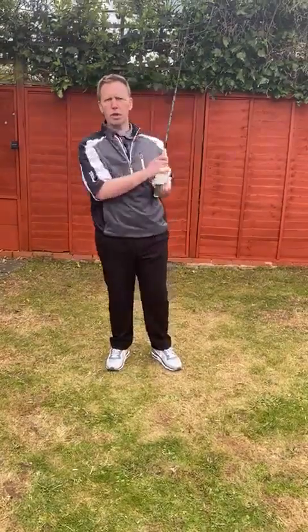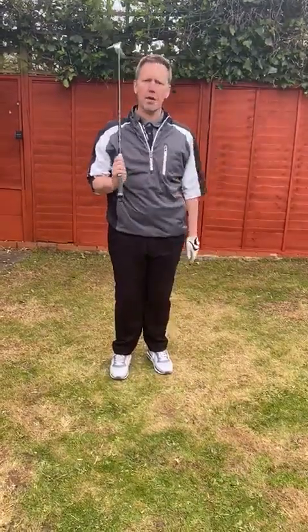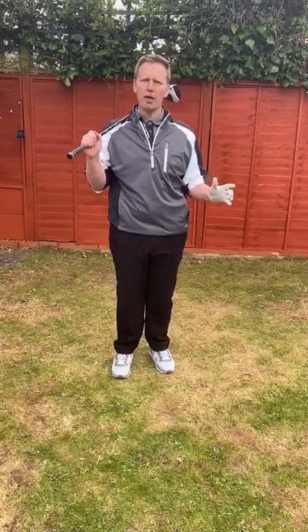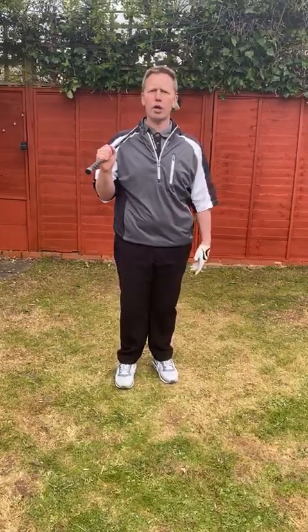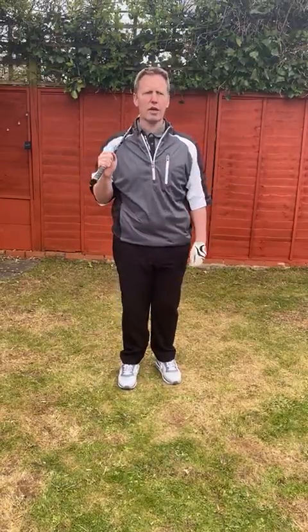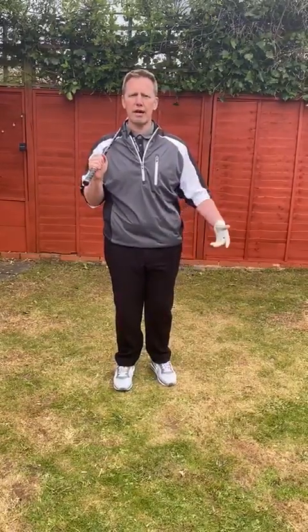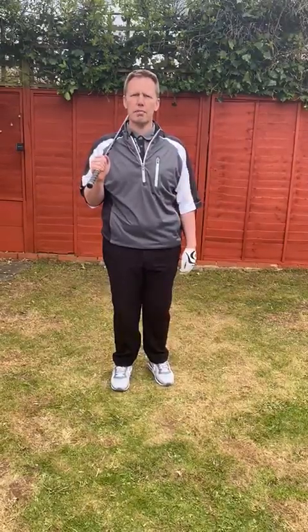Well, what constitutes a good golf swing? Quite simply, a good golf swing for me is one that puts my ball exactly where I want it to go — I'm not really too fussed about what it looks like. Interestingly, if you go into stats right now, Jim Furyk, who's arguably got one of the worst swings on tour, hits the most greens in regulation. If that doesn't send a message to all those trying to swing exactly like Tiger, or exactly like Rory, or exactly like Adam Scott — probably renowned as having the best swing — then I don't know what will take the message home.